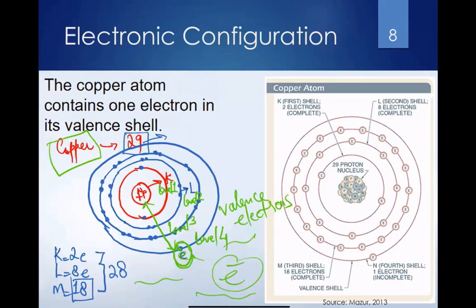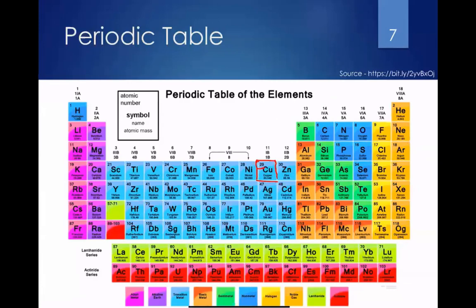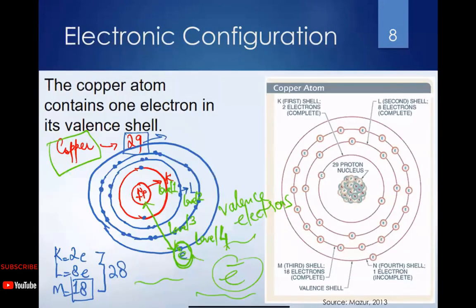This information is also useful to find out the valency, group number, and period number of the element. Now we are actually at level 4 here. Okay, so that means the period for copper is 4. So you have this period right here. The first row is period 1, 2, 3, and 4. Okay, so if you notice here, copper is actually in the 4th row, and that's because the outermost shell is level 4.